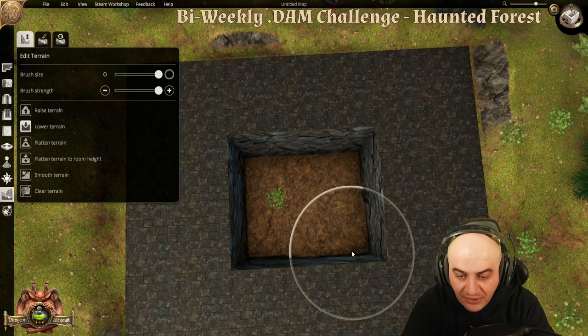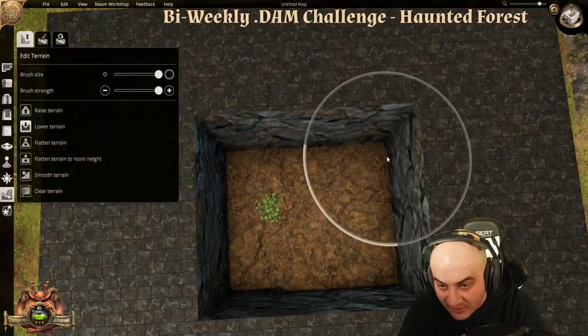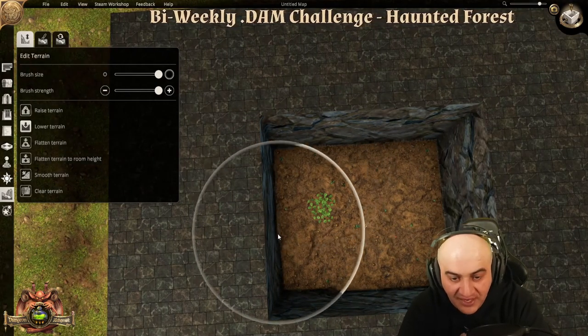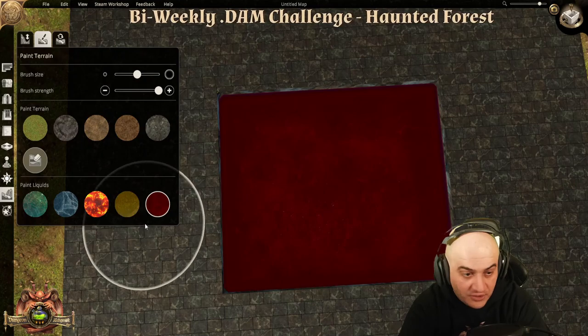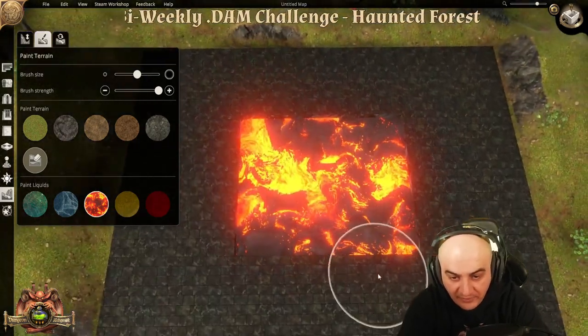The longer you leave this going, the flatter the wall gets. You can see down there, it's still flattening it out. It's doing its best. It just takes a moment near the edges where the surfaces are most steep. Then essentially you can put whatever water you want in here. Oh man, that lava is real.